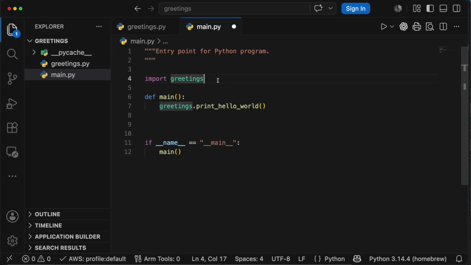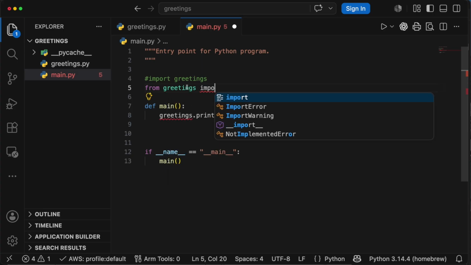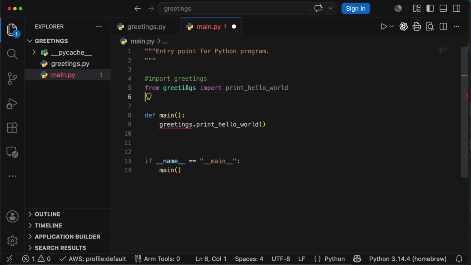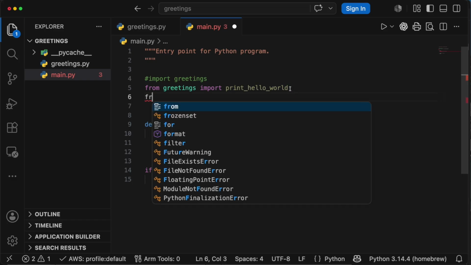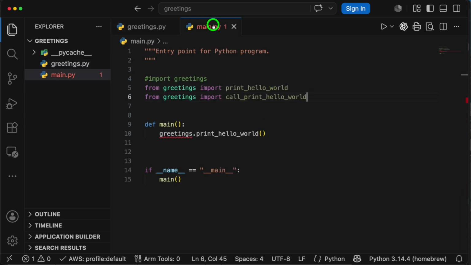There's another way to import stuff too, right? I could say from, I'm going to comment this out, say hashtag, and I'm going to say from greetings import print hello world. And then also, if I want to, I can do it this way, I could say from greetings import call print hello world, because those two functions are defined in that greetings module now, right?